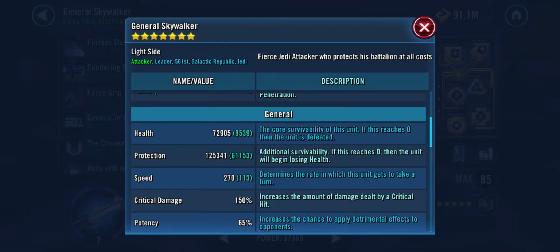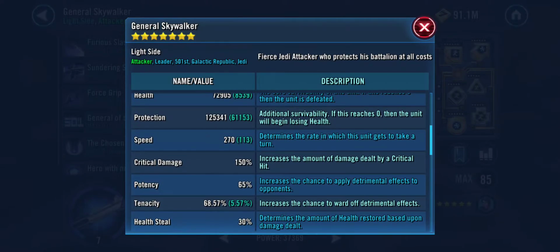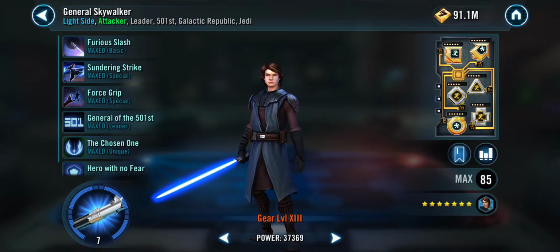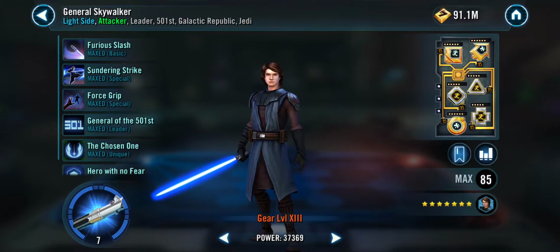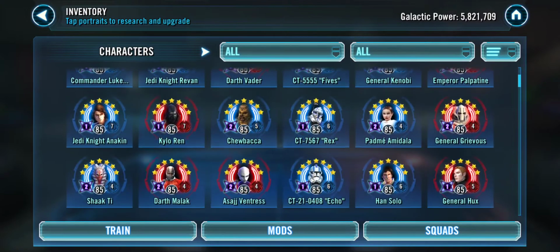But basically he should have over 190,000 health and protection combined for you to start seeing some good results. The reason for that is that you don't want GAS to die on the Finn AoE. The speed doesn't really matter. Damage, mine is kind of on the low side. If you can get more damage with the protection mods, by all means do that. It's going to help you, but I couldn't really get that going, so I'm just doing with what I have.